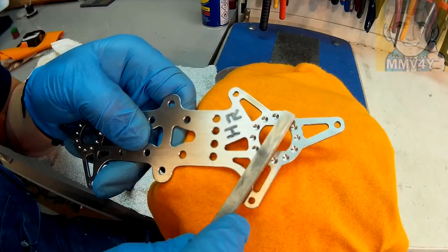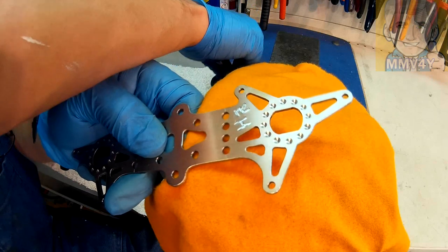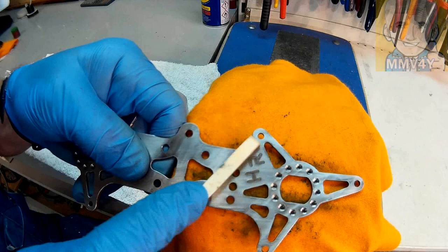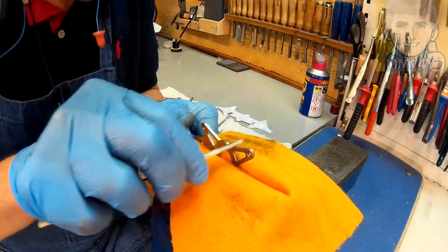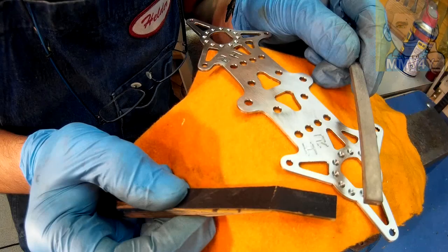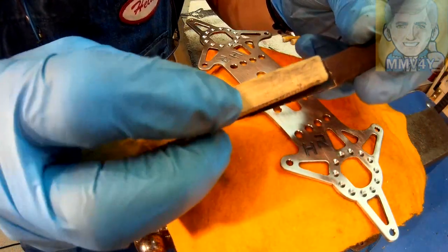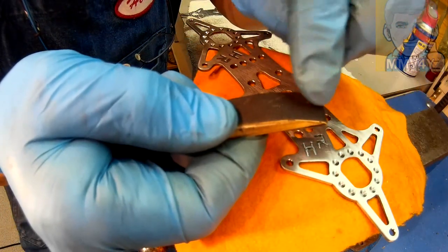And now that I got all the radiuses done on all these edges, I'll use some polishing stones and I polish everything. After polishing with this 400 grit polishing stone, I'll switch to a 400 grit sandpaper and I fold it on this piece of wood, and this way when it gets worn out I just move a little bit forward, and this way I have always new sandpaper to work with.